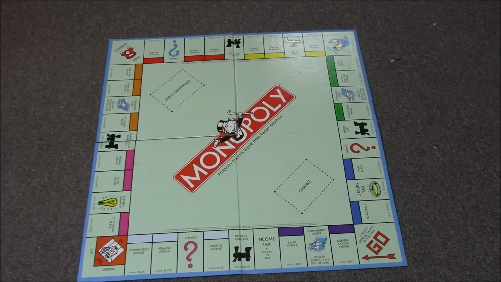I said this in the Accidental Strategy video, I'll say it again. Know your board. You gotta take a good look at it. Know which colors are good, which colors are bad, which colors are just too expensive, and which colors are a pretty good price for what they give.